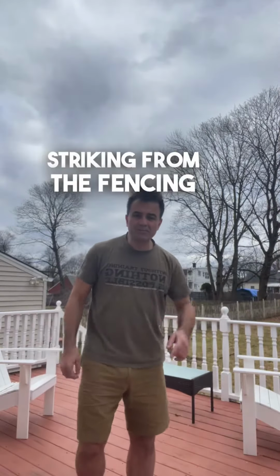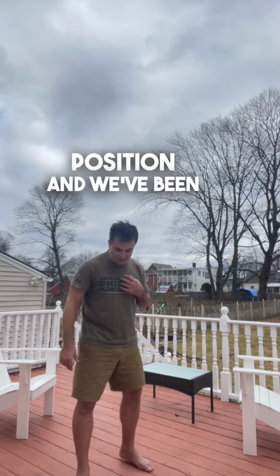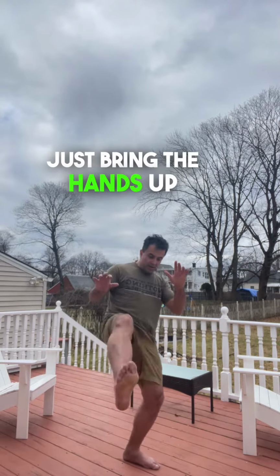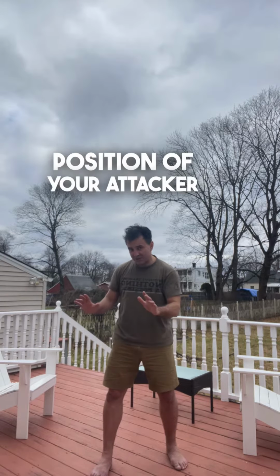So here's your Saturday combo. It starts from the fencing position, okay? And we've been working on that balance from the back leg. From here, just bring the hands up, let the kick go to the groin. So you need to fence a little bit regarding the position of your attacker, okay?